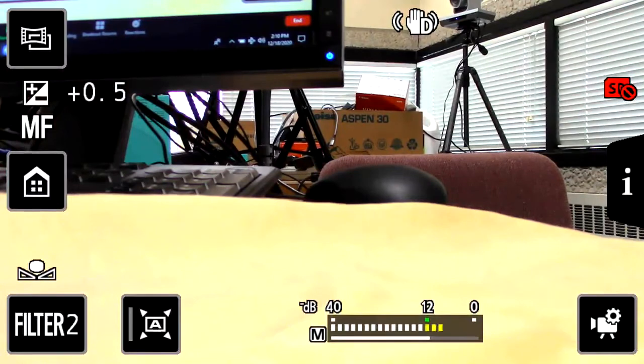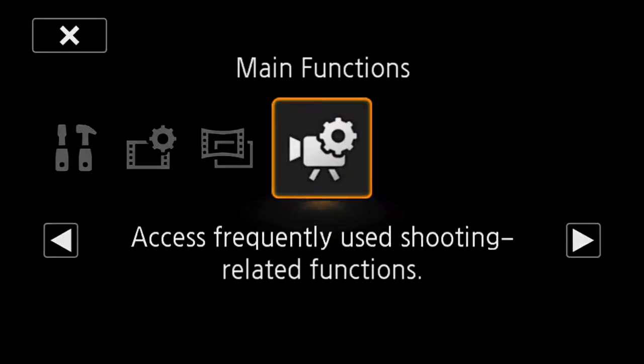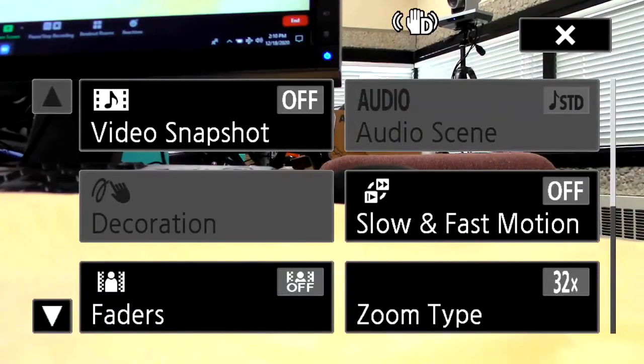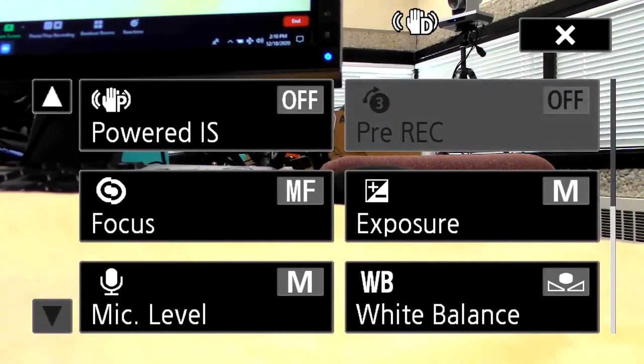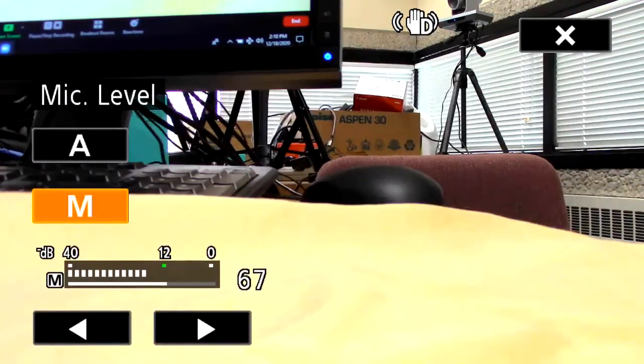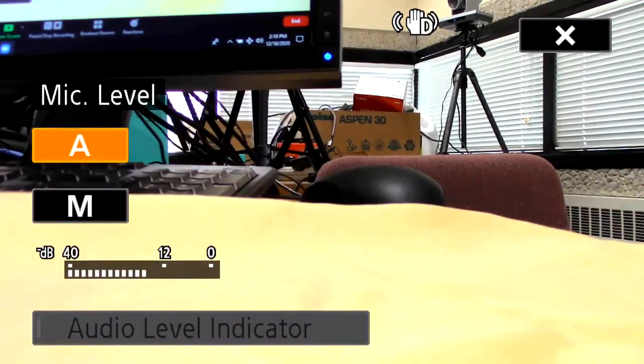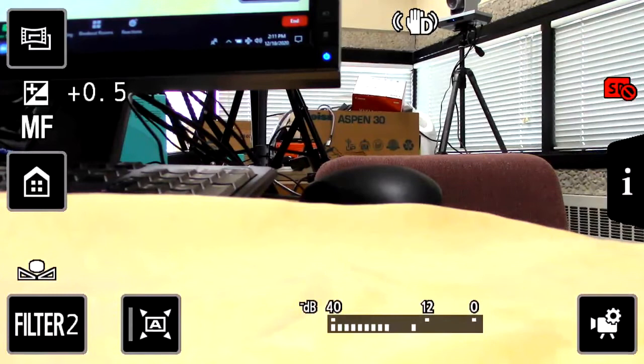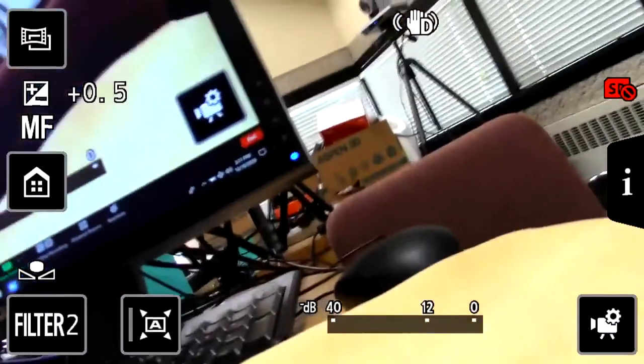There it is. You can see how it's adjusted. Maybe I'll go back here and put it back on automatic. There's automatic. Not sure why it wasn't showing automatic before. I must not have had this turned on all the way. Seems to be registering. Oh, it just takes a while for it to work.